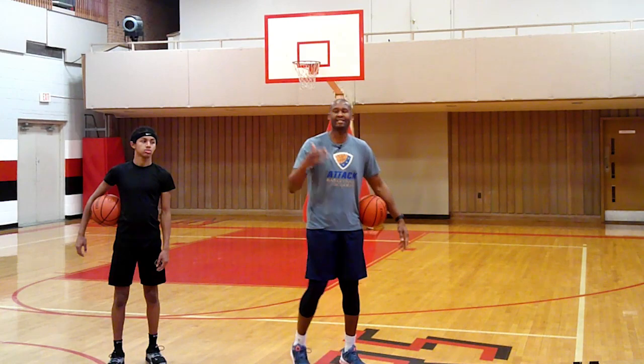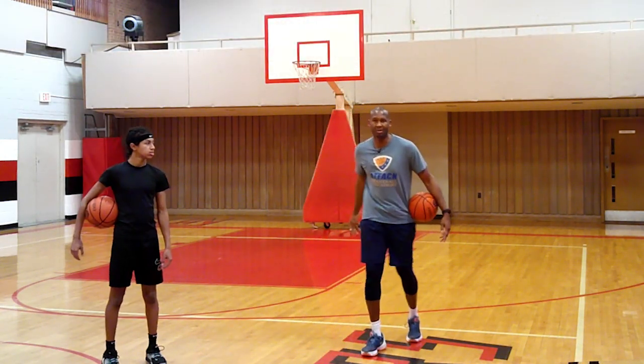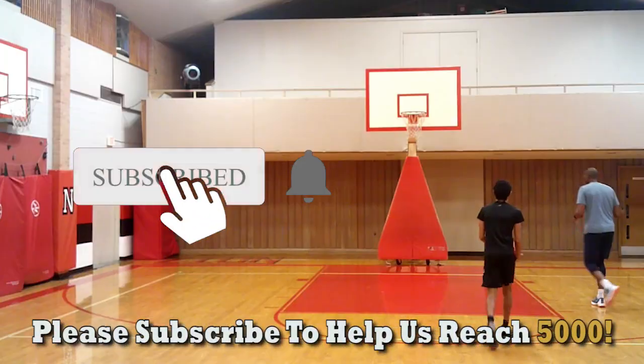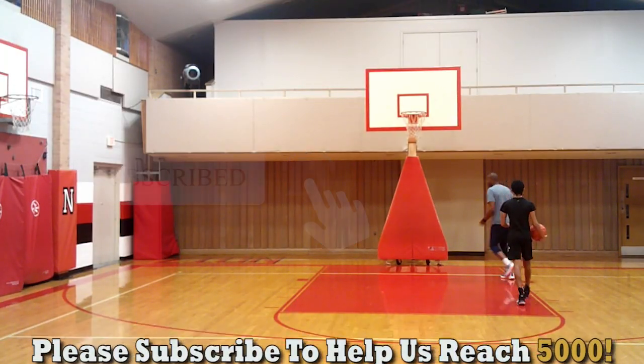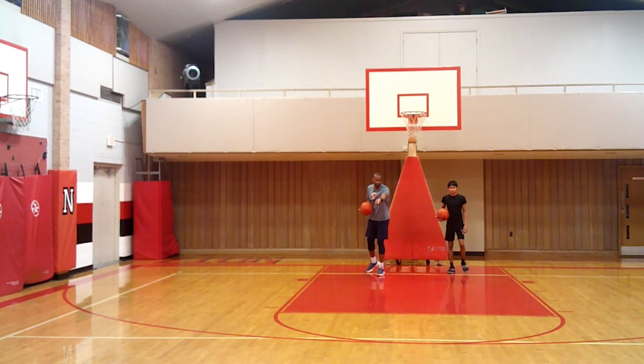The first thing we're going to work on is what I call our animal instincts warm-up — for beginners and intermediate players. We come on over here, grab your ball, and we're going to just hold it. To keep it simple, we're going to go from the white line to the free throw line and back.